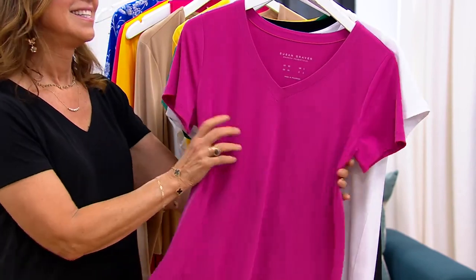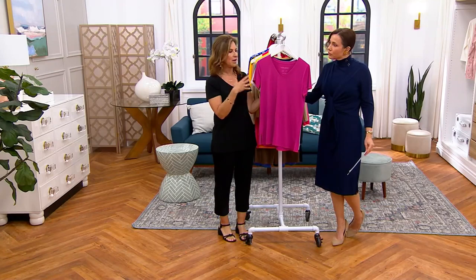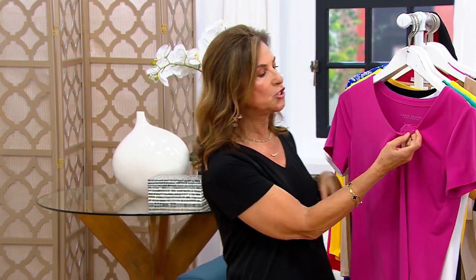We've taken our basic essential little short sleeve top and updated it, giving you a younger look to it. A cute little sleeve that gives me the coverage that I need, but it's not big and boxy and square. Then that neckline — I can bend over, it's not going to hang down, and it'll never lose its shape because what we've done here is a proper banding.